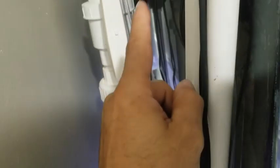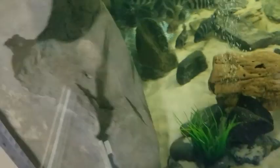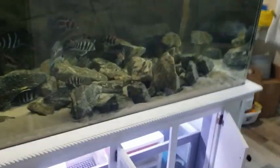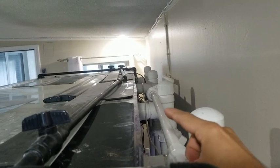I'm thinking this time there's the hose for the FX5 strainer that goes all the way down and it feeds up on the other side. I'm gonna probably make some modifications and keep your intake and output on one side and run the canister on the other side. I just have to figure this out because this is the main water supply here that feeds in.